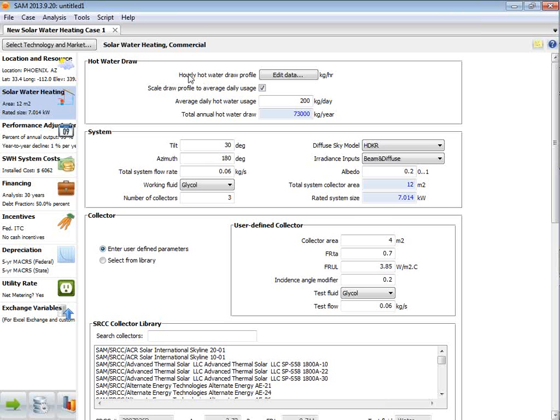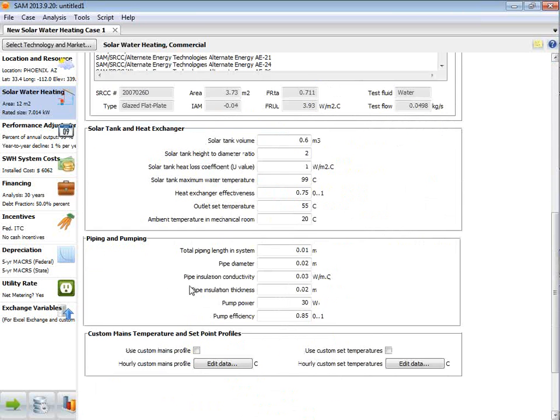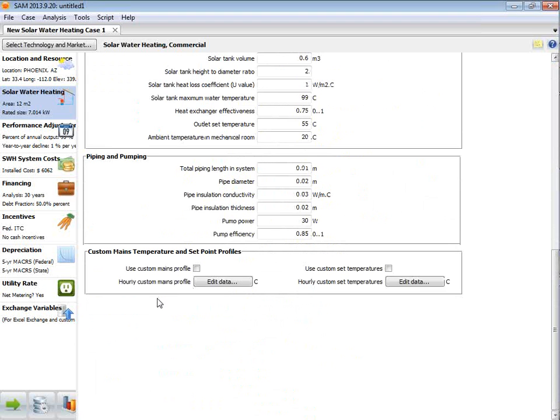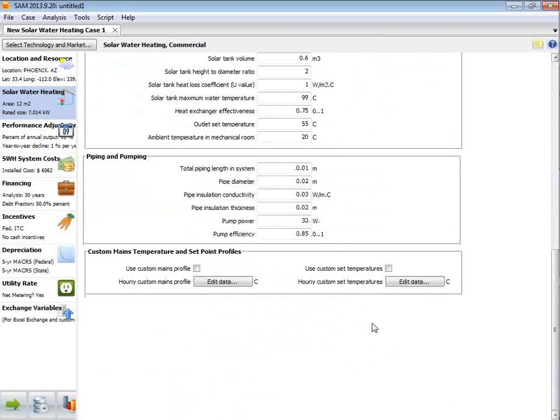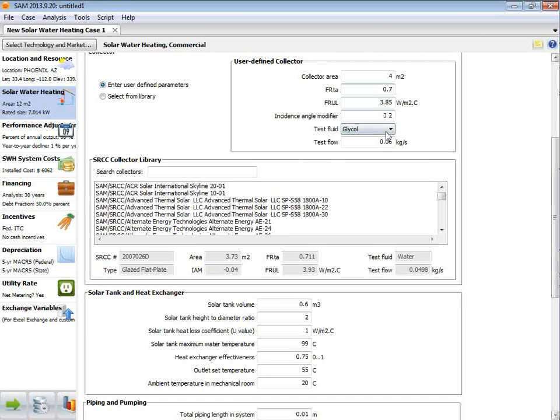So this is the hot water demand, and then you can also input hourly data for the mains temperature. There's an internal algorithm that calculates the mains temperature based on the ambient temperature. But if you've got your own mains temperature, you can import that now. That wasn't possible before. And you can also import a set of hot water set temperatures. So a couple of improvements and mostly just a performance enhancement for the solar water heating model.